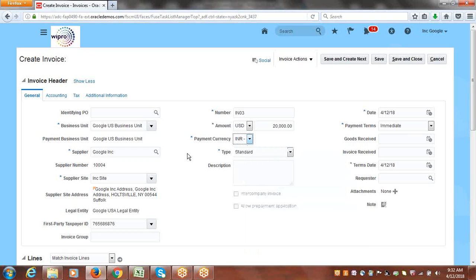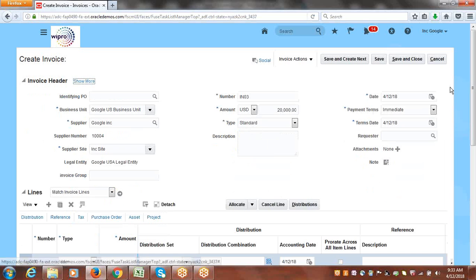If this is the practice you have all the time, where you create invoices in USD and you make the payment to that supplier in INR, if you are following this as a practice, this specification of invoice currency and payment currency you can set at supplier site level as default. Under the invoicing tab, you can set default invoice currency and payment currency as USD and INR. That's it. Here you don't need to change. Automatically the same will get defaulted. Just give this specification and the rest of the process remains the same.